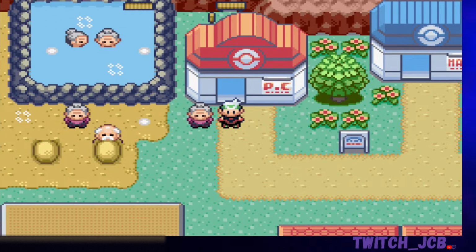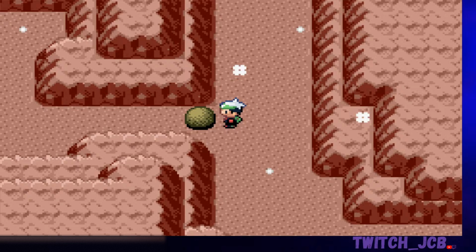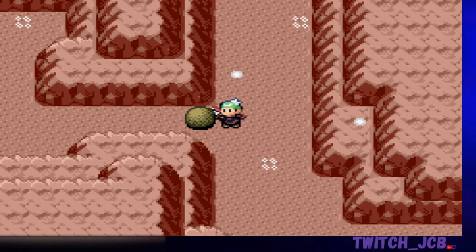There's a lot of options now that we can go to, since we have now learned Strength, which I'm going to be starting off, going to the Fiery Path and seeing if we move that Strength boulder, what actually happens over there. Alrighty, I can use this now in this place here. I've got the 4th gym badge, and I believe Slakoth has already learned Strength, so I can now push this aside.